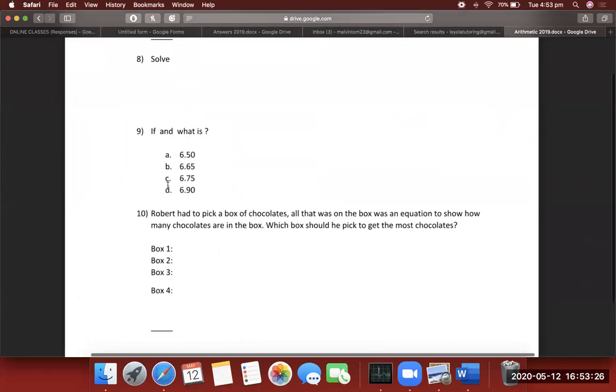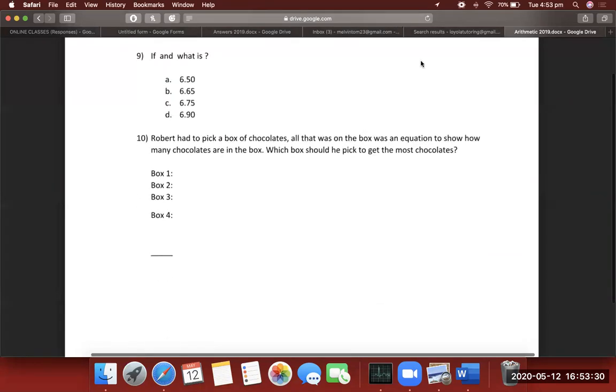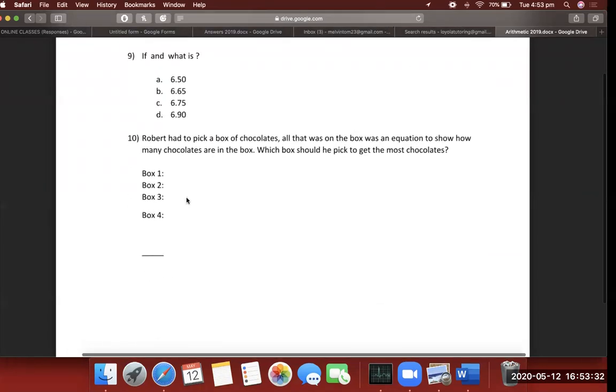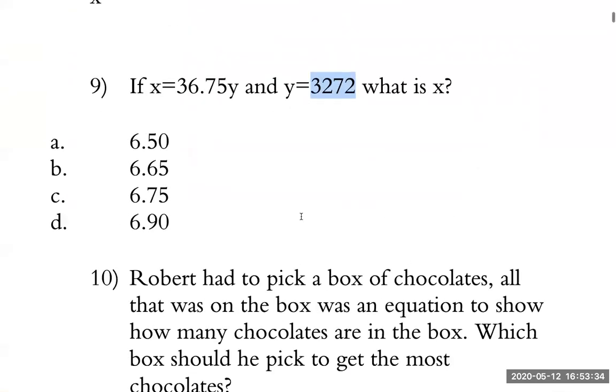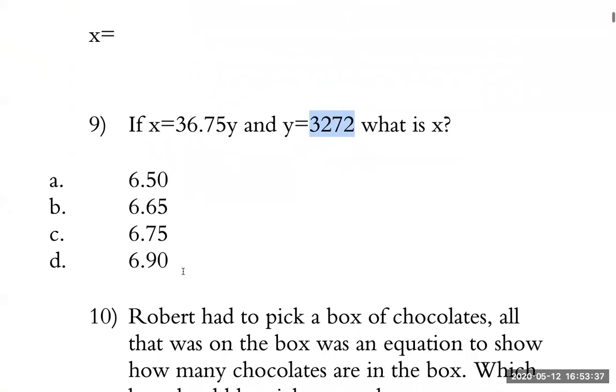Oh, sorry guys. So what happened is, do you see? This is the one that's supposed to be printing, and what printed out was different. So ignore that. I'm going to cut out the answer key here. So do we just not count question 9? No, I will count question 9.